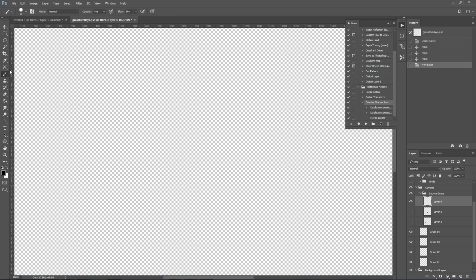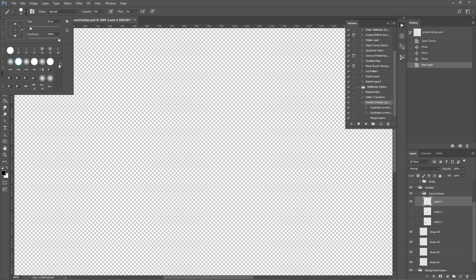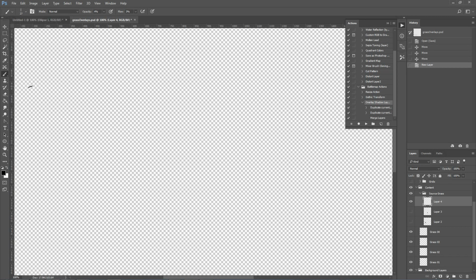Go to your brush and we're going to select our brush type. Now we're going to select our brush, the most recent one I created right here, which is the one that goes through the tutorial. Let me set the flow up. Okay, so as you can see, we got our brush tutorial. I'm actually going to zoom in a little bit, and we're just going to create this edge.